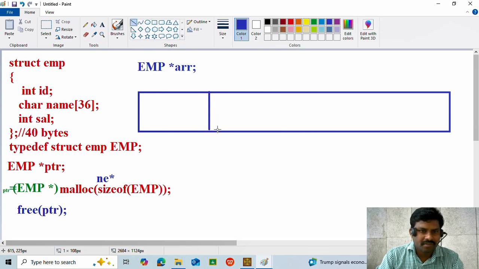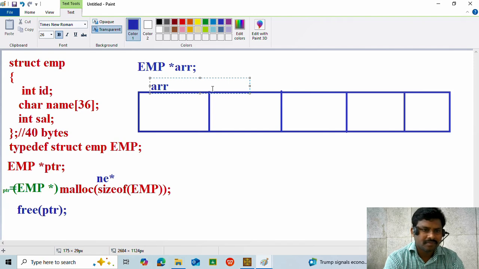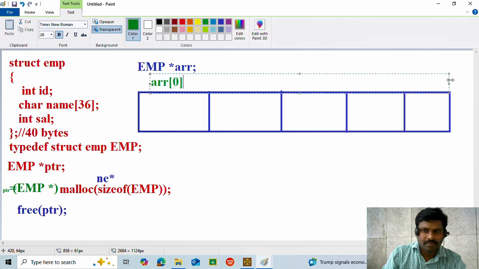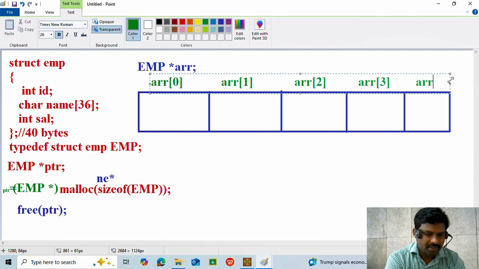This one is first, second, third, fourth, fifth. If the first element is arr of 0, next one is arr of 1, next one is arr of 2, next one is arr of 3, next one is arr of 4.